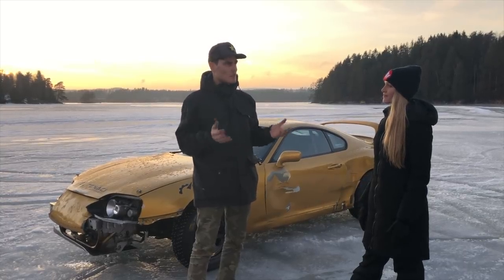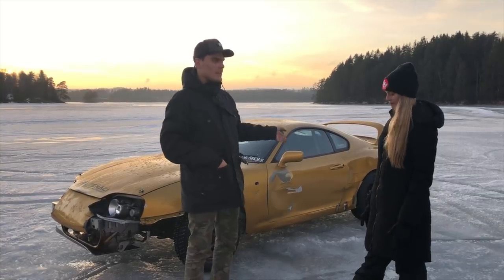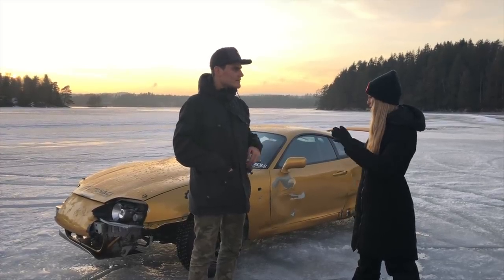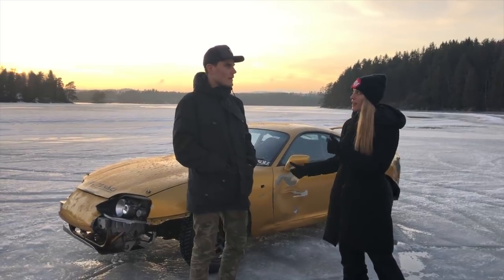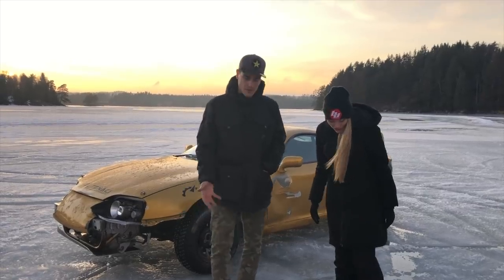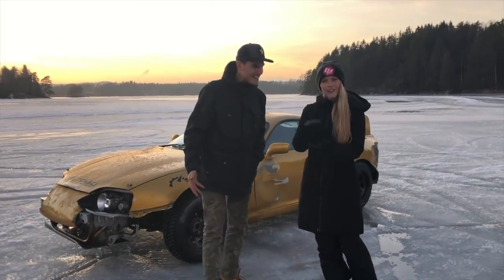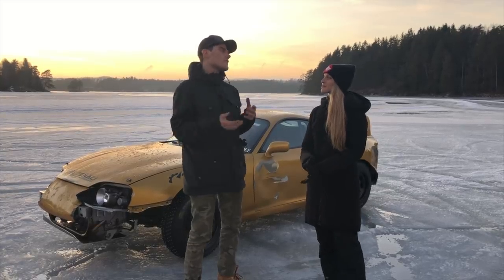Because contrary to what a lot of people think, these tires don't last forever. They're studded. And if you have more than 200 horsepower per axle, they're only going to last you half a day. Now, with how you guys have your car set up, how long do these tires typically last you? It really depends. Today it's a pretty warm day. We're actually on top of a lake we're about to go through. It's been thinning out progressively all day long, and that makes the ice really soft, so that's actually light on the tires.